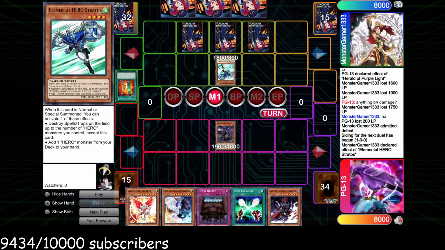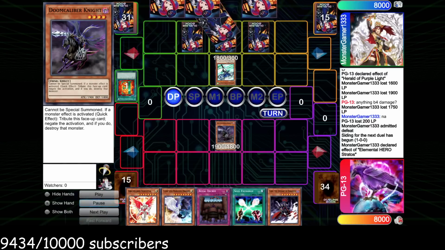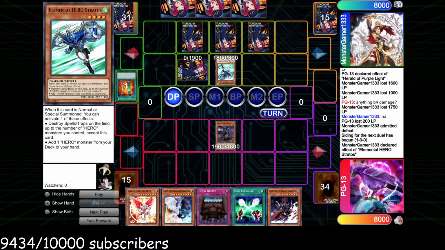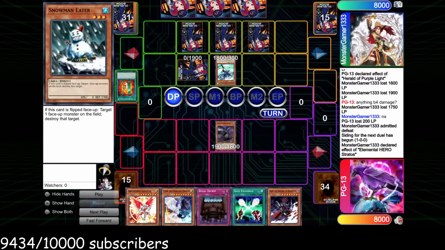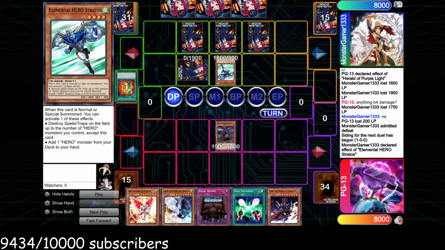And there's also the chance that he summons Alias or doesn't summon Alias and then just doesn't attack my Doom Caliber Knight, and we fall further behind on board. So, yeah, and that's exactly what happens. He finds another monster that can destroy our Doom Caliber Knight that also isn't going to be attacking us. And so now we're falling really behind on board, and I'm basically forced to go Soul Exchange into Light and Darkness Dragon in order to not fall behind.